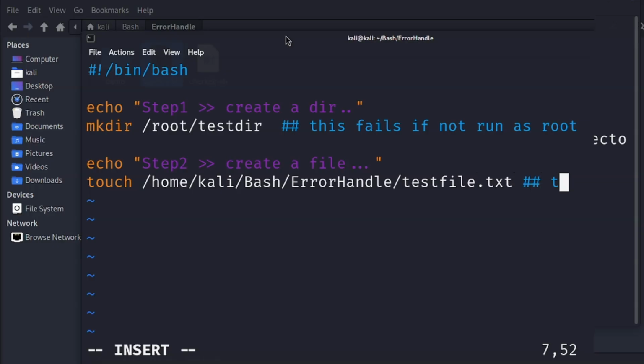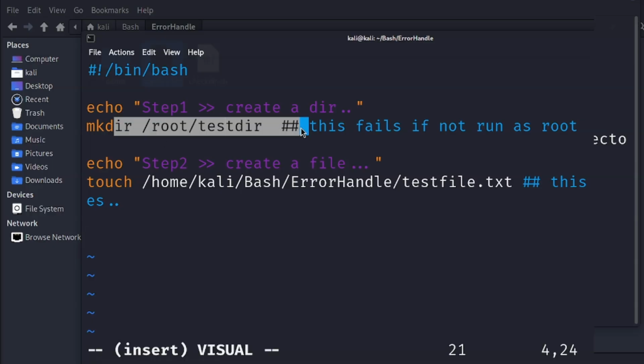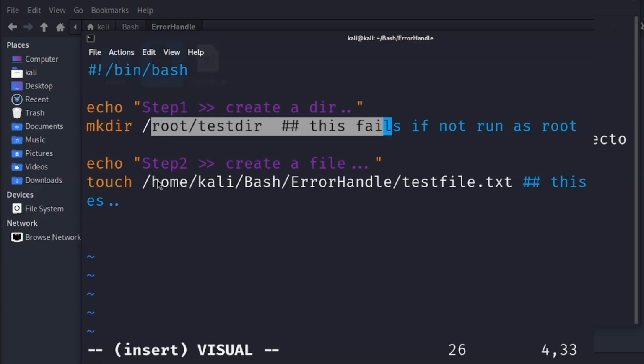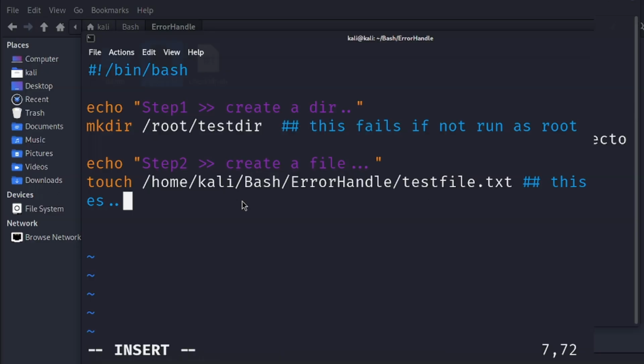So yeah, this still executes. So what we just did is that we are just trying to show the difference between a script which has the implementation of set-e and the one which doesn't. What happens is that even though a specific command fails, in this case we are setting this up for failure, this second command would always run.